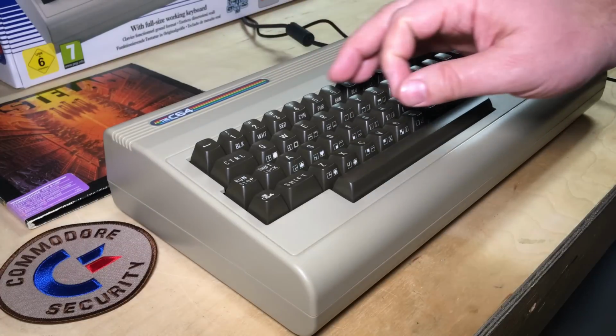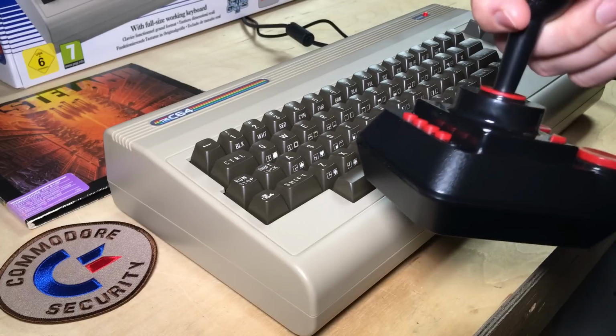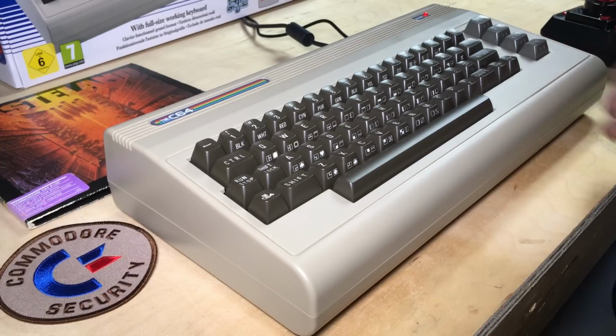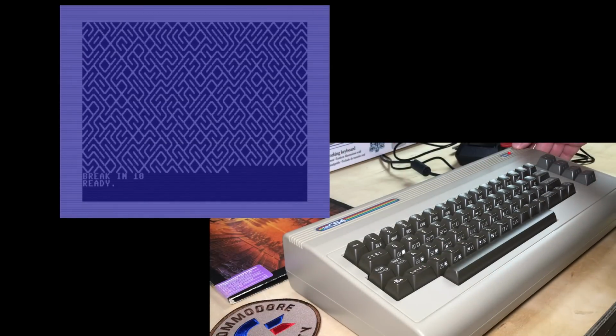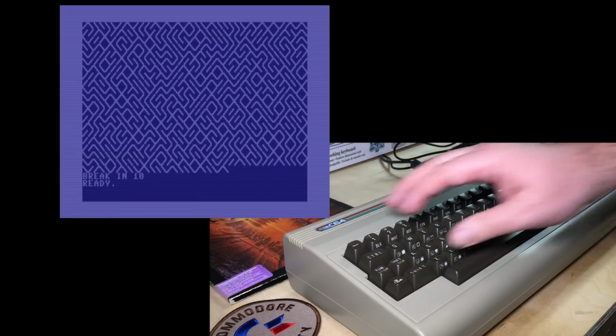The C64 Mini, if it didn't have the controller in, it would have all kinds of trouble because there are no other controls. But I'm actually going to unplug joystick here. There, joystick's unplugged. And you can still use it. You can trigger the menu 2 ways. You can tap this button on the power button, and that brings up the menu. Or you can even hold left shift and the back arrow key, and that'll do it too.